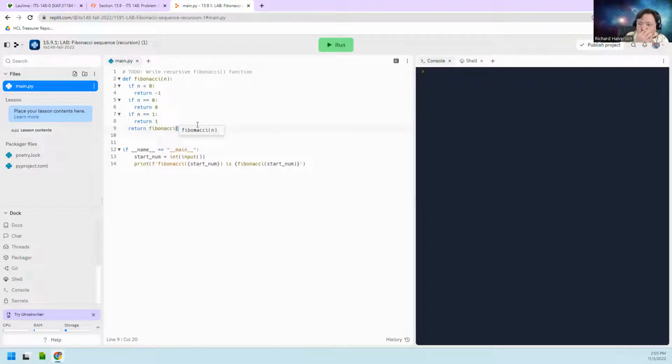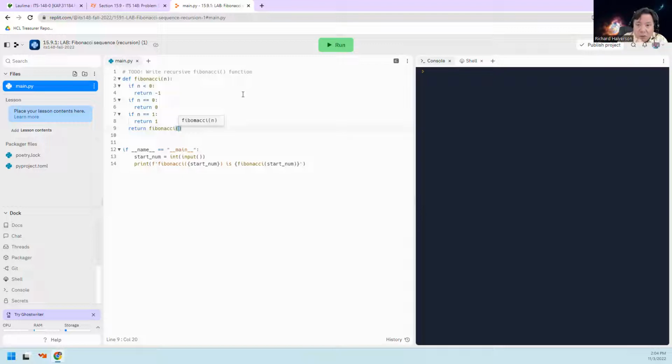Okay, so it's going to be 2 or greater. If it actually gets to this point, then we know that n is equal to 2 or greater. Okay, so we want to return Fibonacci. Fibonacci n is equal to Fibonacci n minus 1 plus Fibonacci n minus 2, right?